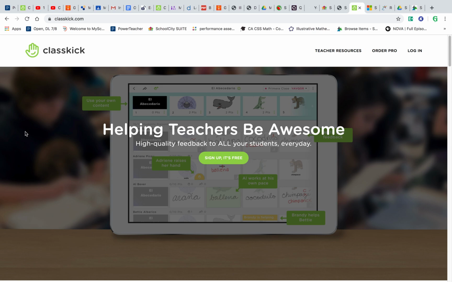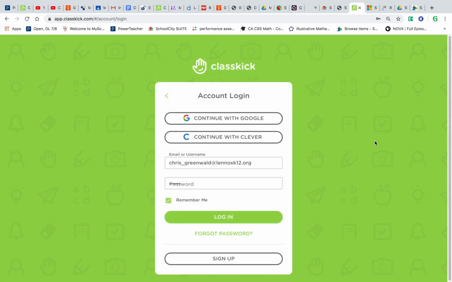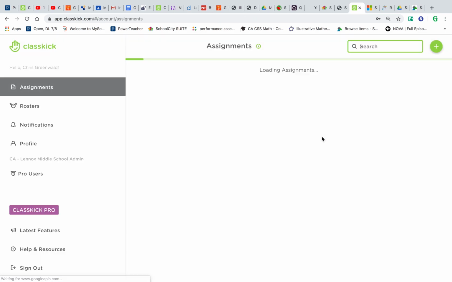All right, so I wanted just to go through an entire process of creating an assignment here. Right from the beginning, you're going to go to classkick.com and click on login, and then choose teacher. If it's your first time logging in, you're going to need to click sign up with Google, because it will recognize that you haven't signed in before. So for many of you, you're going to have to click sign up with Google. But once you've done that, you can click continue with Google, and it'll automatically get you logged in.